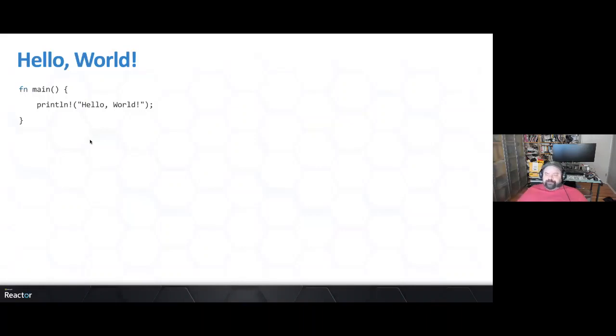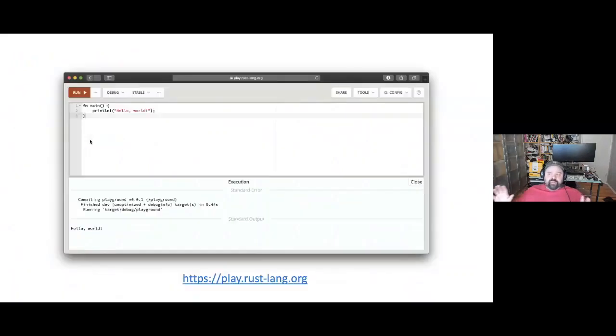Now, certainly you can install Rust, and what you'll want to do is to install Rust Up, which is a toolchain management system that I'll talk about a little bit more in a minute. But if you just want to play around with some of these examples or some of the Rust by examples, there's no need to install that. You can just work directly with the playground. So if you go to play.rust-lang.org, there is an online version that allows you to type Rust code into it and execute it.